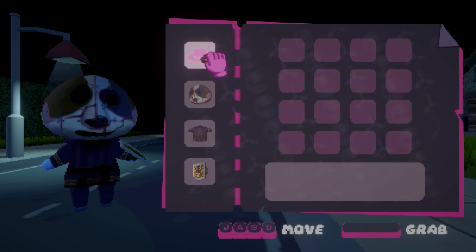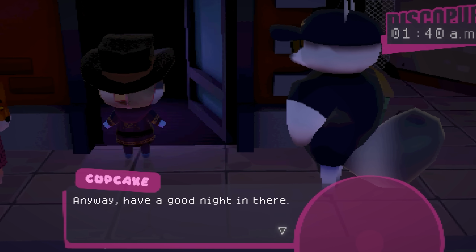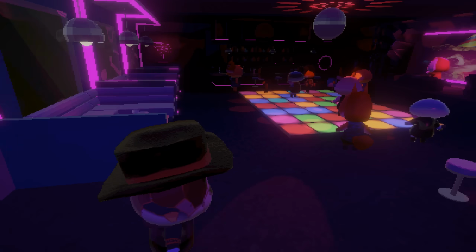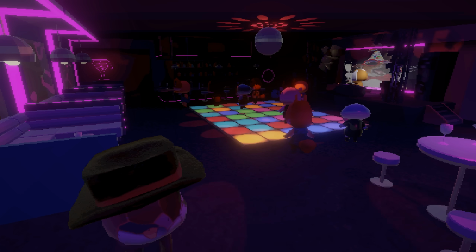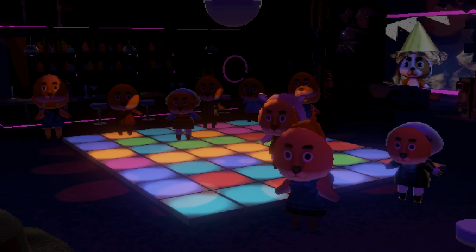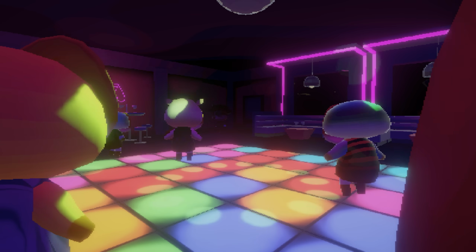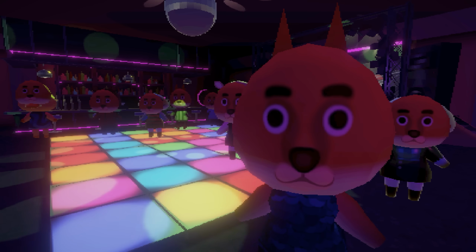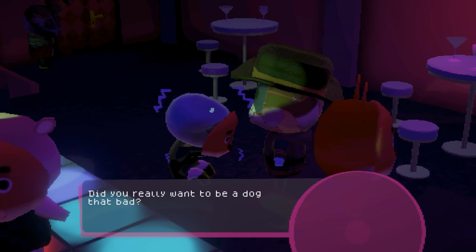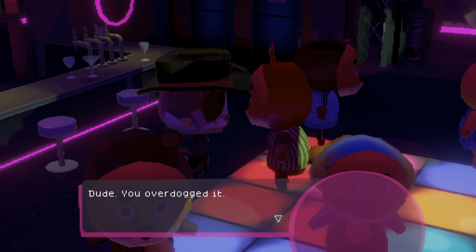After grabbing my cult outfit and the cowboy hat, I approached DISCOPUP's bouncer. My disguise was successful, and after all my hard work, I was at last granted access to the club. I spoke to every other phony in there, and none of them seemed all too pleased by my horrifying mask, implying that I had gone way too far in putting together my dog cosplay.